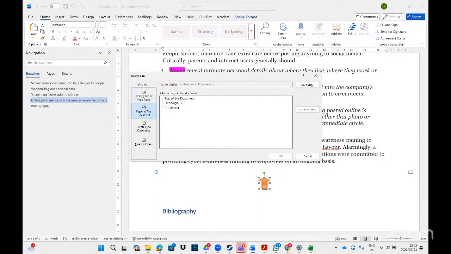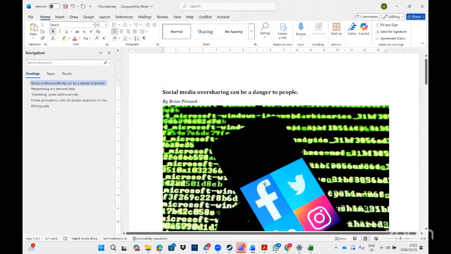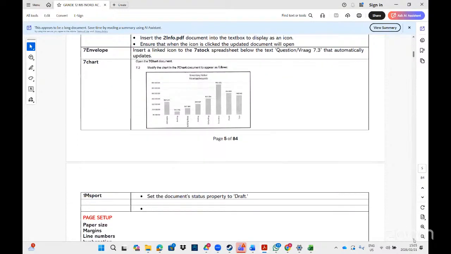And then choose Top of the Document so that it will be linked to the top of the document. So here, if I press Control and then I click on it, it takes me back to the top of the document. So that is what this question wanted us to do. This is also the document inserted. So basically, these are all different types of questions about the linking.